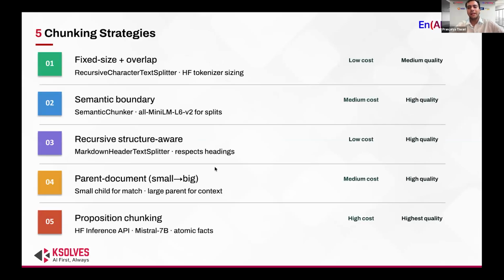So now we move to the main part. Let us discuss the chunking strategies. So why is chunking strategy important? Because at the end of the day, these texts are going to be stored and retrieved by your particular application. So if you provide incoherent sections of text, where one text is saying something and another text is saying something else, then it won't really help your application answer the question at the end of the day. So right now, I'm listing down 5 chunking strategies.